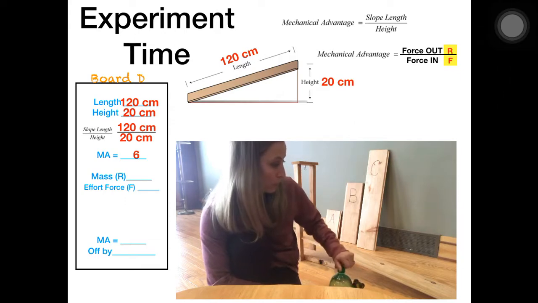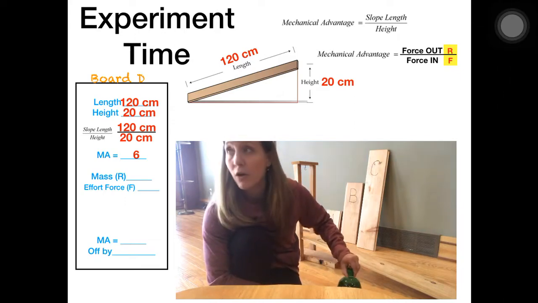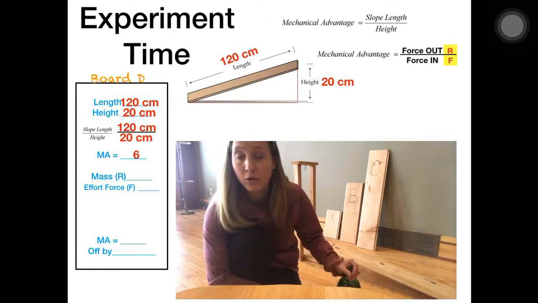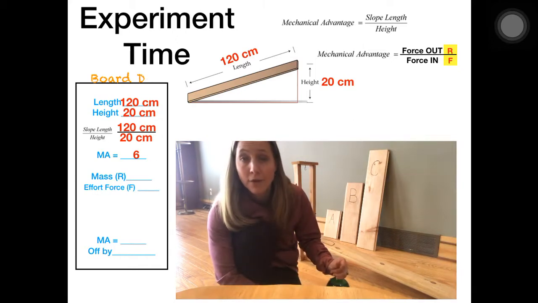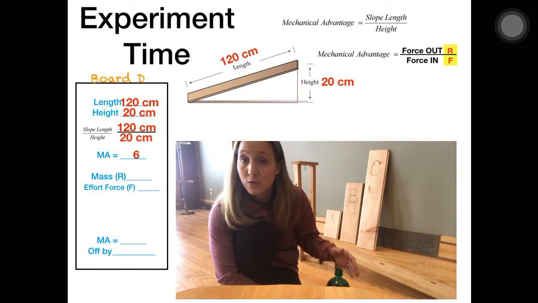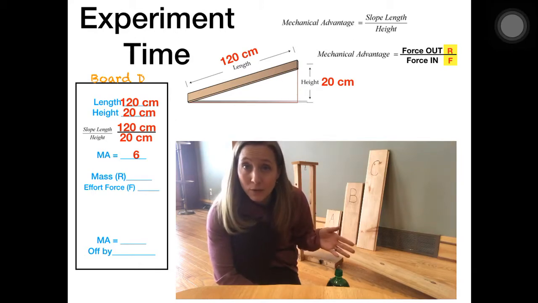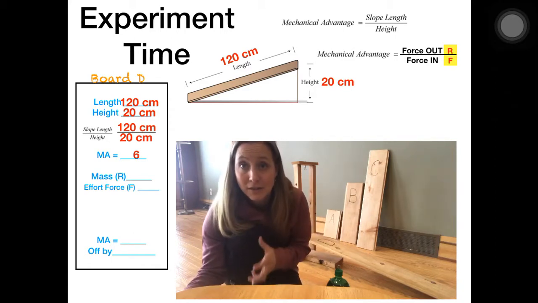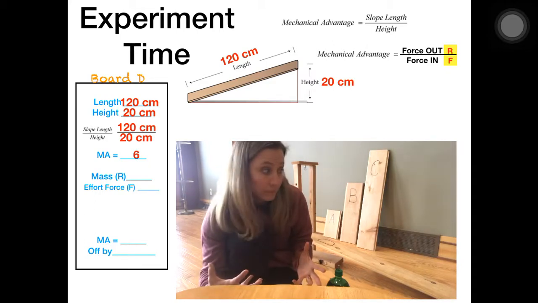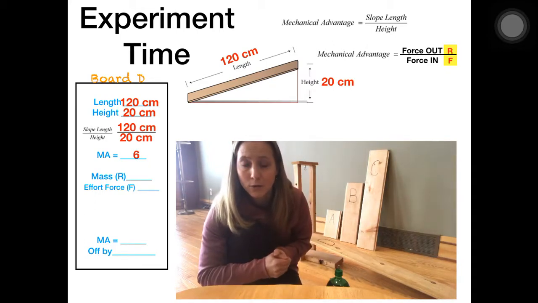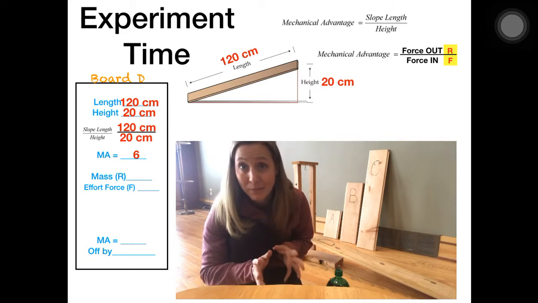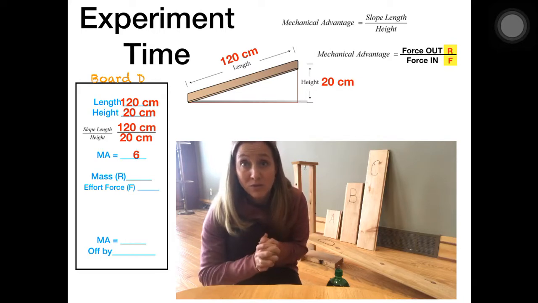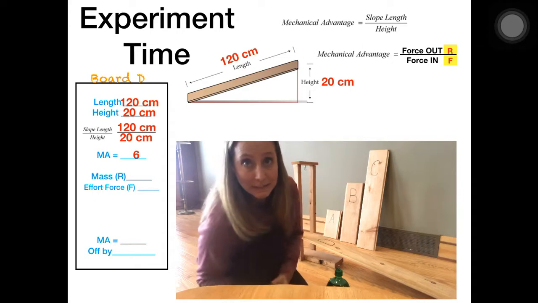Now, when we move on and do this with the force, using the weight R and the force N, the F, we're going to try to see if we can't get close to 6, right? That's what we're hoping our mechanical advantage is, because we're hoping that the measurements mechanical advantage is coming out to be the same as our actual experiment mechanical advantage. Now, so far, it hasn't really turned out the same. Like, each time we're actually getting worse. So, let's see if we get worse with this one, or if maybe we get closer. Okay? All right, here we go.